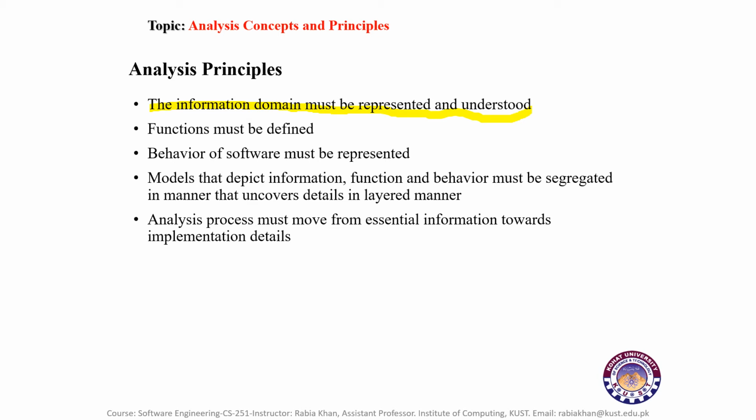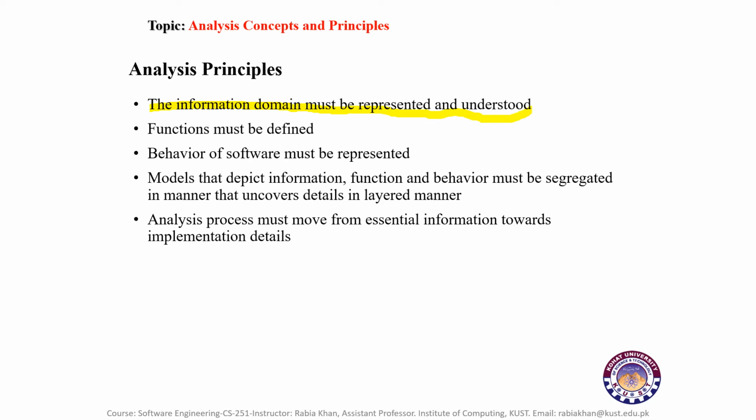It must be capable of representing the information that software transforms, the functions that enable this transformation to occur, and the behavior of the system as the transformation is taking place. So the model is quite different when it comes to software. You need to have three things defined in your model. First, the functions, the data that these functions are going to act on, the changes or the transformation that is going to happen when the functions are applied on that data, and the behavior the system will show in response to such transformations.